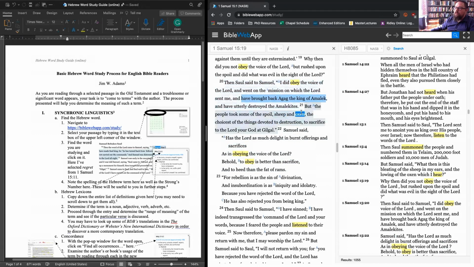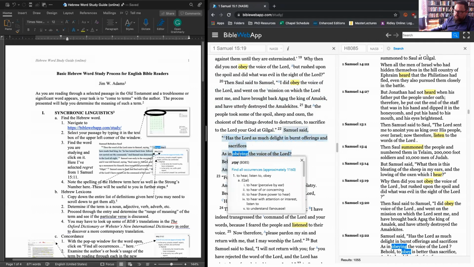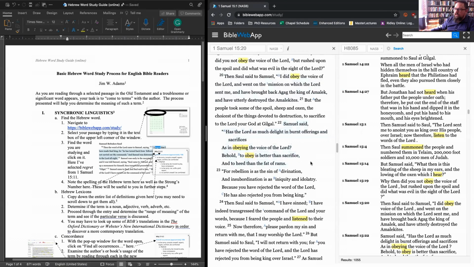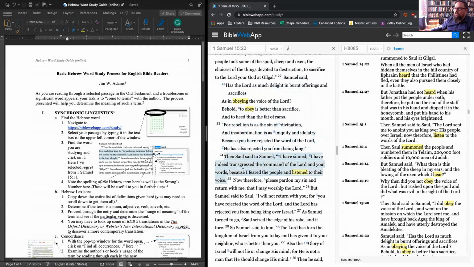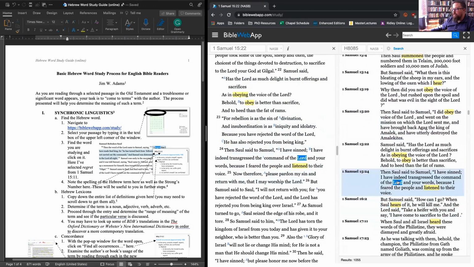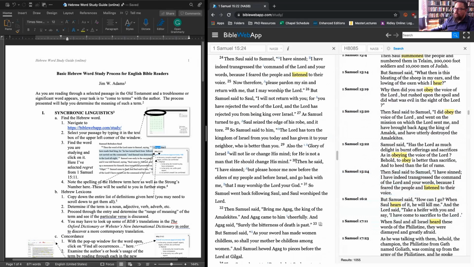And so, he says, we're going to hand over this stuff for sacrifice. And this is where you get the classic quote from this. Has the Lord as much delight in burnt offerings and sacrifices as in obeying, shemaing, listening to the voice of the Lord? Behold, to listen, to obey is better than to sacrifice and to heed than the fat of rams. And so then later, Saul says, because I feared the people and listened to their voice, right? And so he's admitting the fact that, in fact, yes, he did shema the people. He did not shema Yahweh.